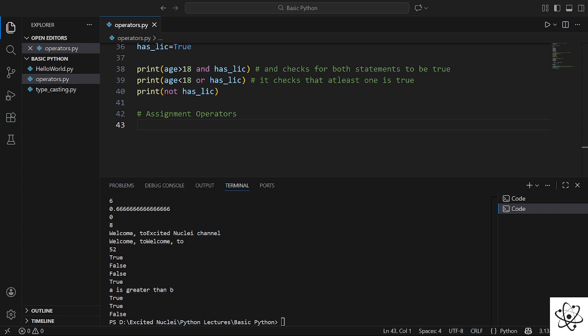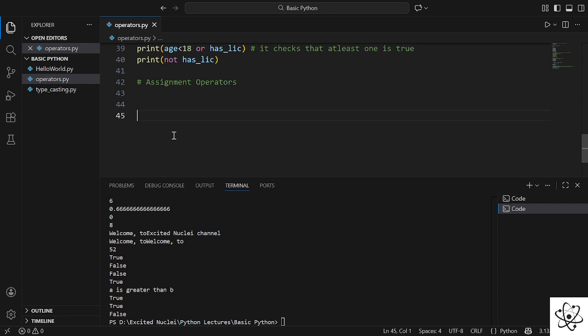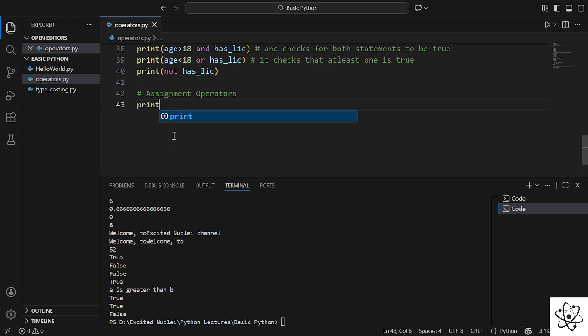Next is our assignment operator. An assignment operator is just a shorthand, not magic actually. How am I going to define it?